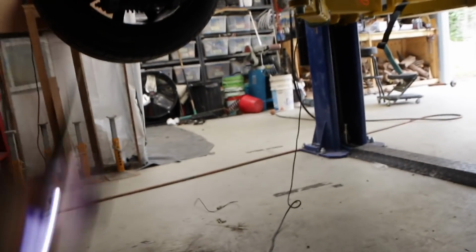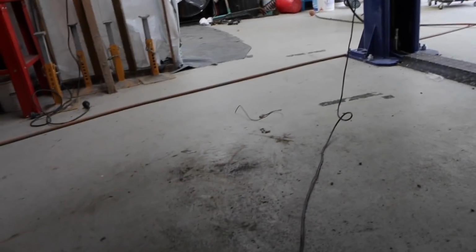that means we have a circuit. Which means this is the correct wire for the fuel pump, so that means at least that part of it is now connected properly.